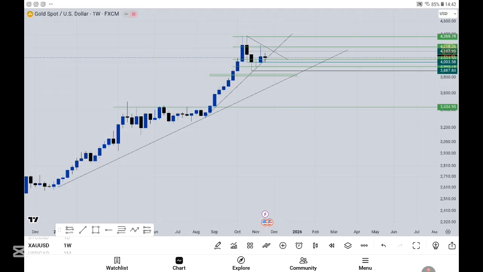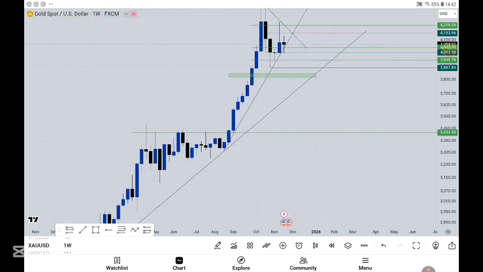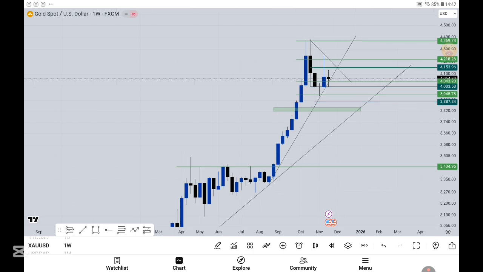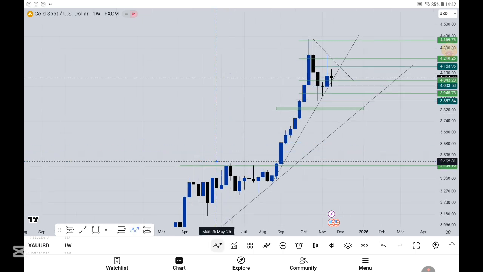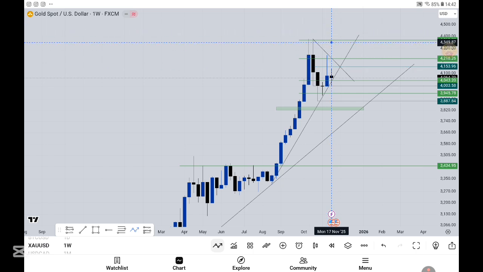Now on the weekly time frame, after we saw this range, we saw the breakout, which has created an impulse to the upside and has given us a correction. So what we are expecting is an impulse to the upside to continue the uptrend. Remember, what makes an uptrend an uptrend is when it creates a series of higher highs and higher lows. So now I'm going to move to the daily.